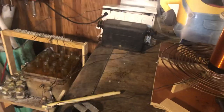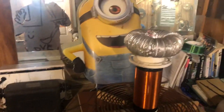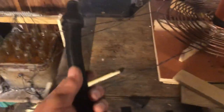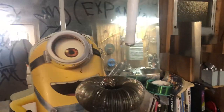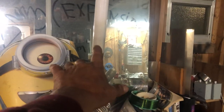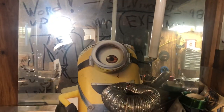So the key thing here is I'm holding this phone. You won't be able to hear me because of the spark-o-matic thing going here. But I'll be holding this tube of air. And you'll see when I'm not putting air in that you'll see just blue aura of arrays coming up. But when I put air in, you'll see white like lightning coming up from the top load to there. And you'll see that that is an expansion of a dipole. And we're going to get into why that's important.